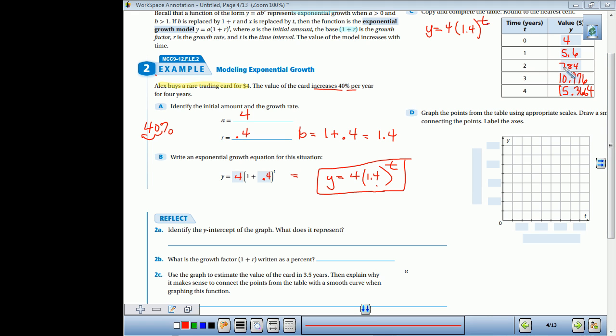And then we could come down here and take this information in table form and turn it into a graph. So what we would put on our horizontal axis would be our independent variable, which in this case is time in years. And it looks like I need to go up to 4, so I could count 1, 2, 3, 4. And on the vertical axis, we will have our dependent variable, which in this case is value in terms of dollars. And we needed to go up to a little past 15, so if I started out with 2, 4, 6, 8, 10, 12, 14, 16, that ought to do it. So go ahead and finish plotting these points on this graph now.